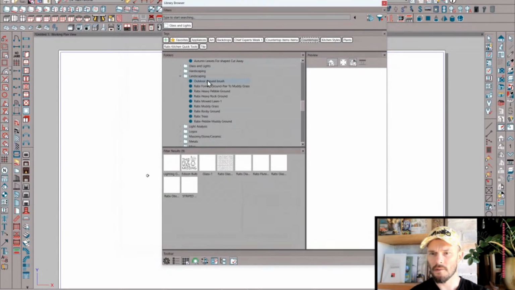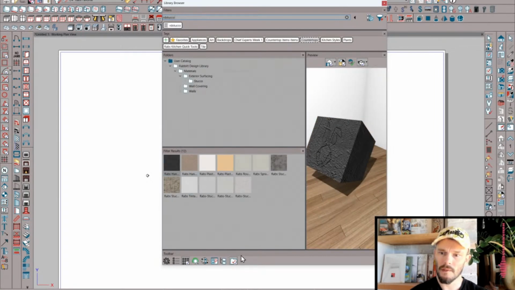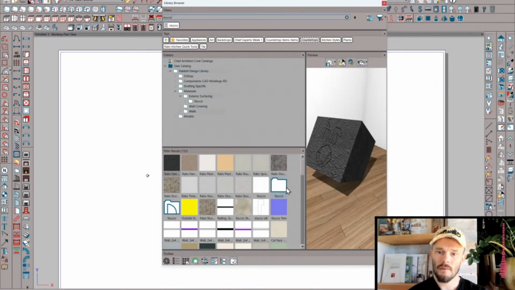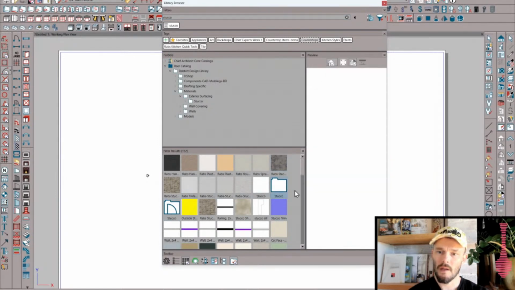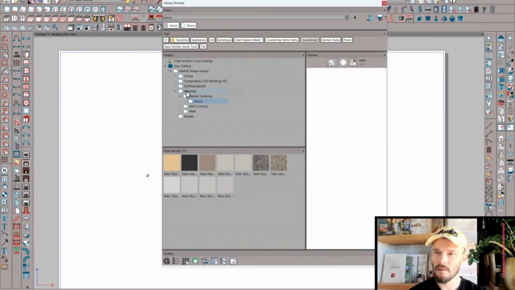Oh, this just makes this a dream. It's going to be so easy. Let's just do a little quick test. Already stucco, and I should be able to get to, not only should it show me the folder that these live in, or if we just type in stucco, it should show me my stucco folder. Yeah, and it doesn't have this icon, so it's easy. Very easy, multiple different ways to get to what I want here. Just double clicking that gets me to this. Yeah, this is really improving quite a bit. Very cool.